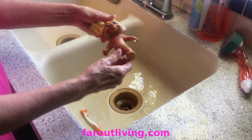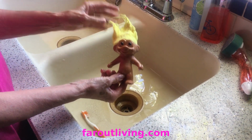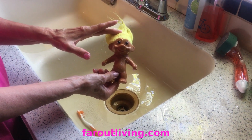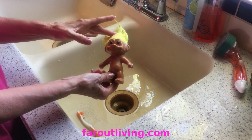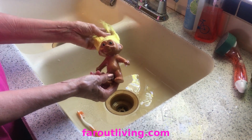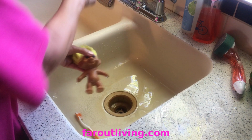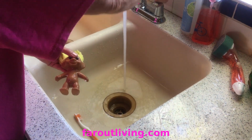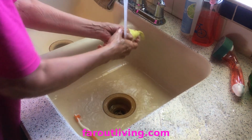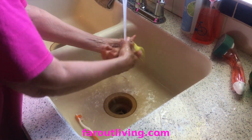And one of the reasons is this particular, or there were three of them, little troll dolls had smelled like a little bit of mildew. And I knew from before cleaning troll dolls that the goop would take that out. So now I'm going to turn on warm water and rinse.